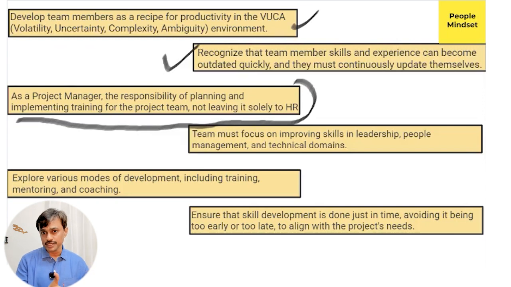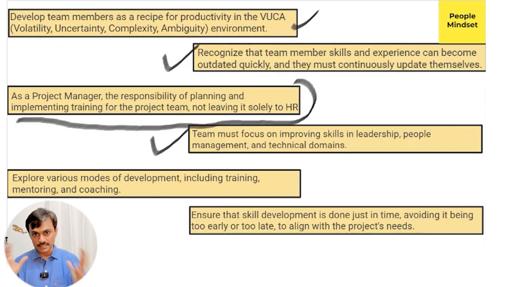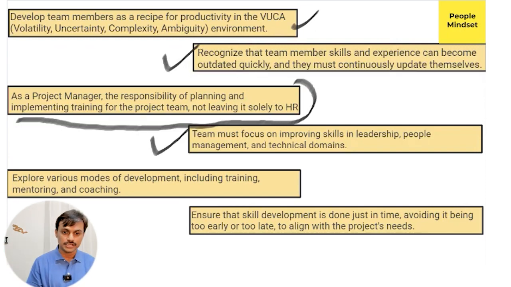If someone is lacking in training, we need to get that addressed, and you should be responsible for doing it. Now, the team must also focus on improving skills in various areas. It is not just the technical domain. When I'm working with people, I need to make sure they know how to work well with each other. I need to train them on handling conflicts and on emotional intelligence. We can't just focus on hard skills, we also need to focus on soft skills. Soft skills are also called power skills in PMI language. So we need to balance it out. That's another reminder for me as a project manager.